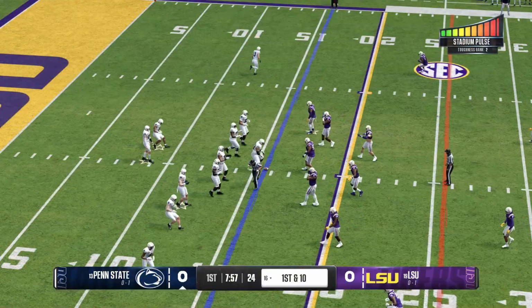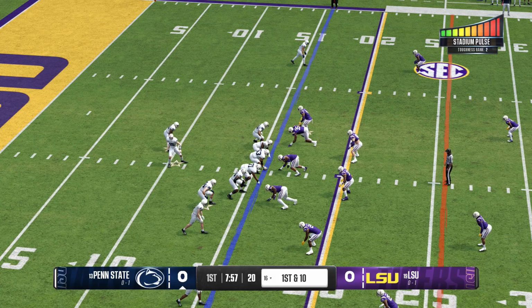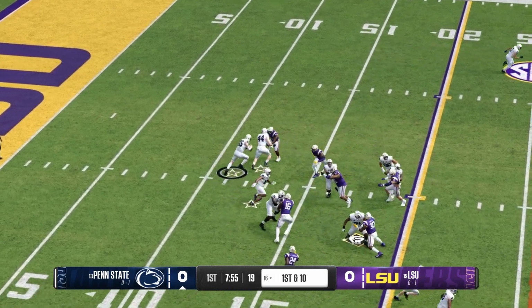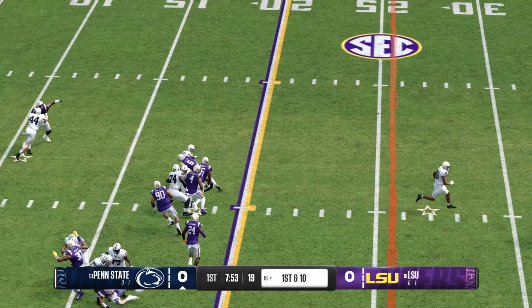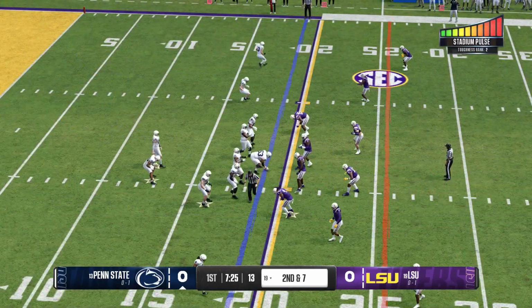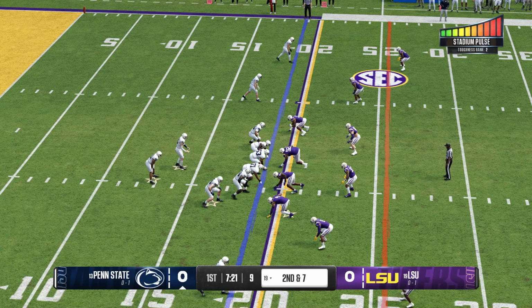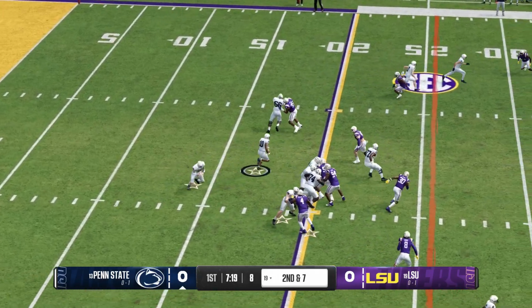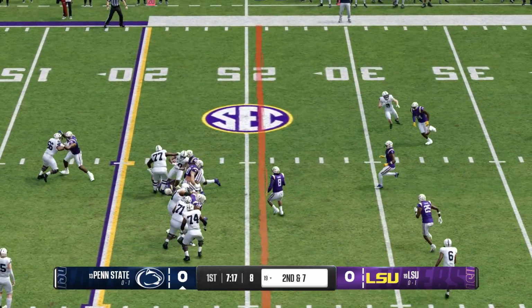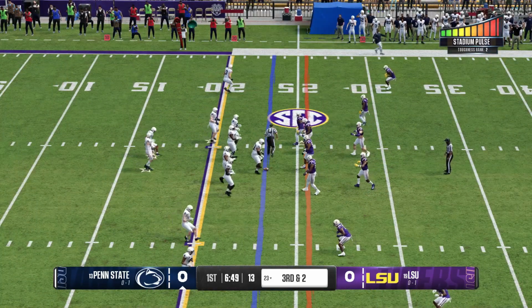And here he comes. This offense is built completely around the talents of this running back, a rare commodity in today's game, and all eyes are on it. And the defense knows it too. You know, every single snap, this defense is going to be keying on this running back, knowing that he is the key to the offense's success. Spins away from the defender. Got it across the 20 and out to the 23, a pickup of 4.